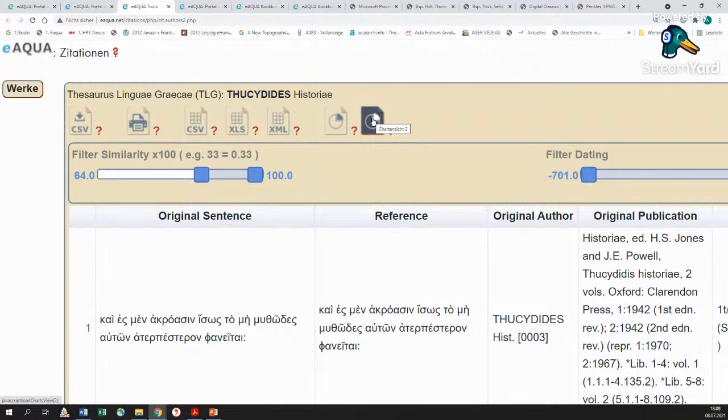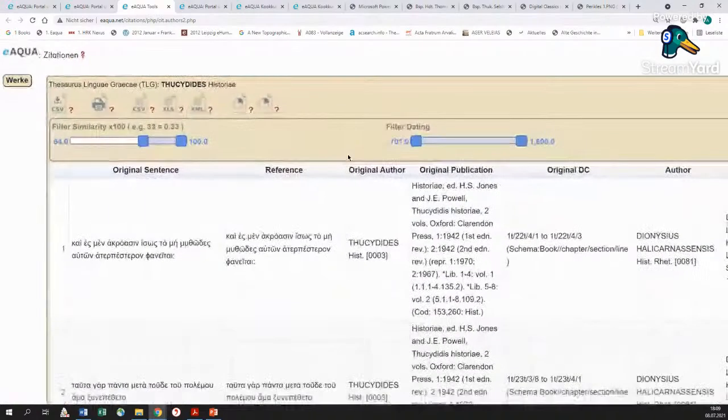Please consider all views are connected with each other, which means that every change in one view also affects the others. You can switch back and forth between the views at any time. So there are 3 of them: the table view, chart view 1, and chart view 2.